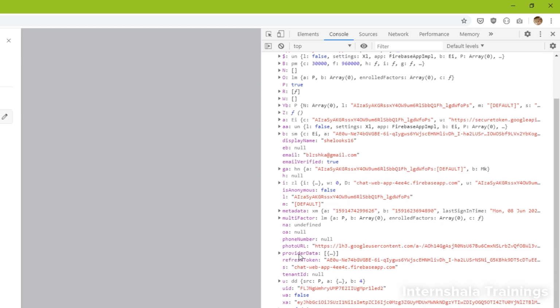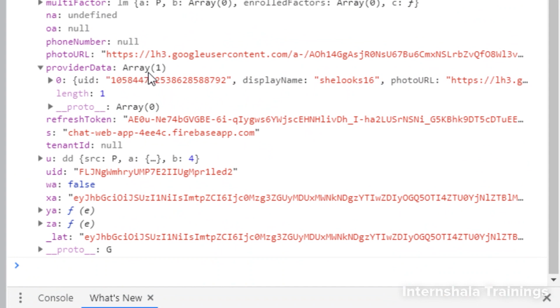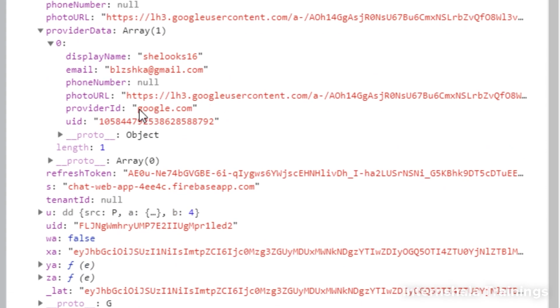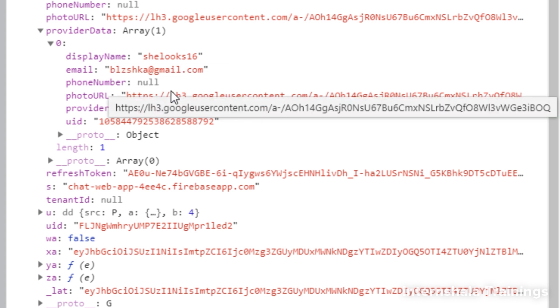But we are interested right now in the provider data that we have over here. It is basically an array of providers, or an array of sign-in methods that we are using right now. As you can see, we have only one element, which is google.com. We will use that information to display whether we are currently connected to this specific provider. And if you remember, we put real-time listeners for our profile data, so whenever we update something, it updates in all places. With the providers, it doesn't work in real time, so we need to manage it using React state.